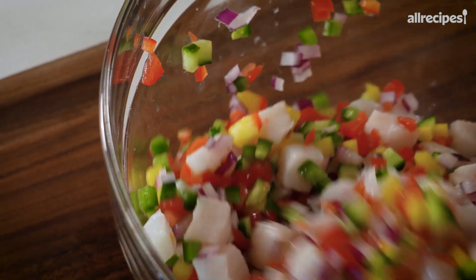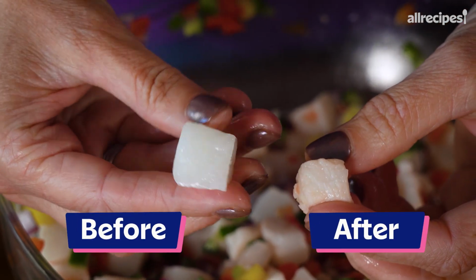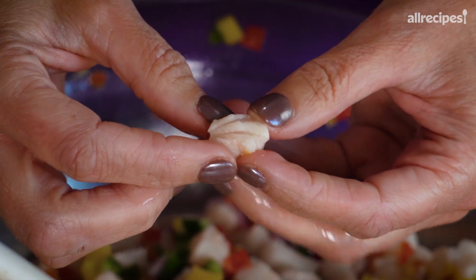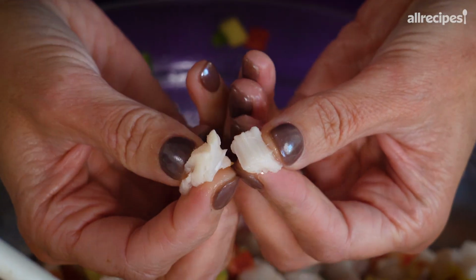We're gonna let this go about 10 to 15 minutes to cook that fish before we add in the final ingredients. You'll notice it's not all submerged in the lime juice, so you're gonna wanna toss it every few minutes during that time. Come take a look, you'll see how all of this fish has changed shape and has become cooked. This is what it looked like before we cooked it in the lime juice, and there it is afterwards. You'll see that it went from a solid piece to really opaque and starting to flake apart, showing you that it's a cooked piece of fish.